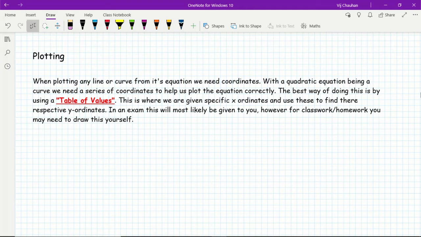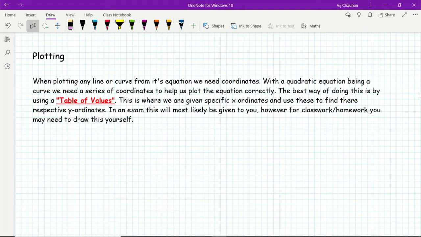Now hopefully your teacher or revision guides or whoever's taught you how to plot straight line graphs focuses you to do 3 just to make sure you've not made a mistake, and all those 3 points should form a perfect line. Now when you've got a curve, having 1 or 2 points is not going to be enough, because it can distort where the ends of that curve are going to go. So it's always important that you have a series of coordinates. So the question is, how many coordinates do we need?